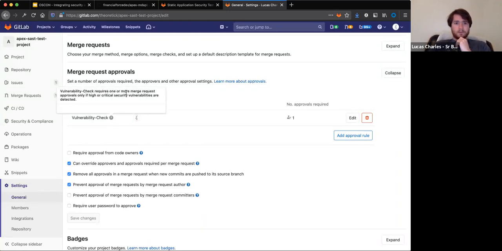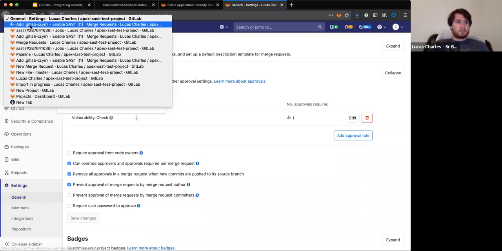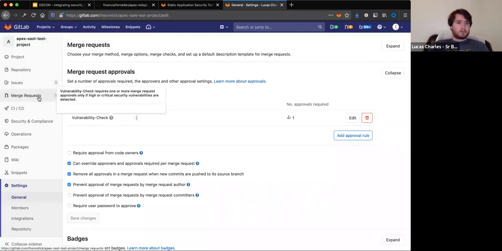So you can see this right here. Vulnerability check requires one or more merge request approvals only if high or critical security vulnerabilities are detected. So in this case, we've defined this here. We go back to our merge request.